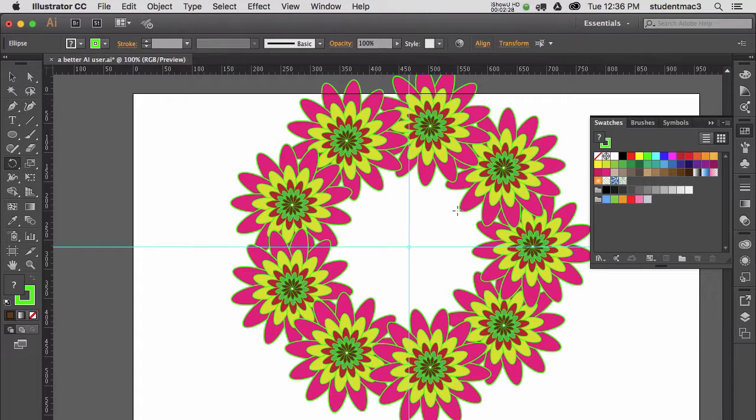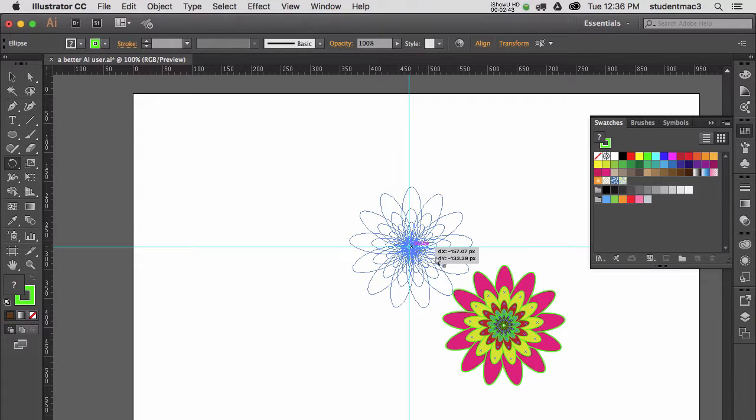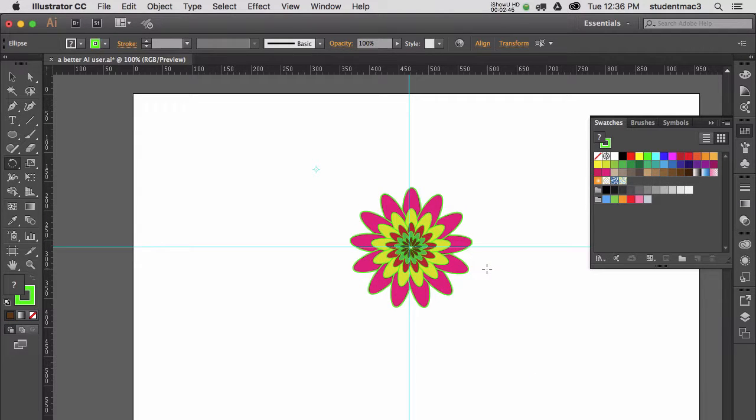Now, the only thing I drew from scratch, by the way, was the ellipse by hitting the L key. Really cool stuff. Now, let's take this one step further. Command Z, undo this. I'm going to take the select all, put this back in the center again. I just want to scale this up so you can actually see this a little bit better.